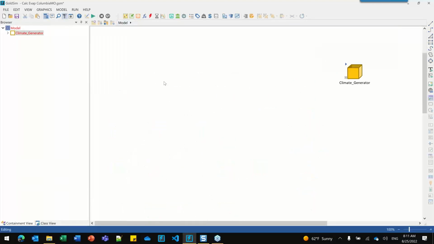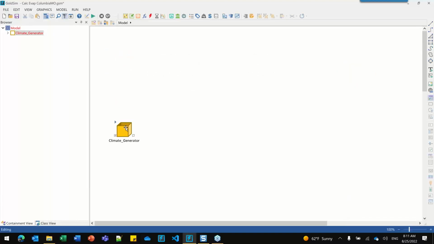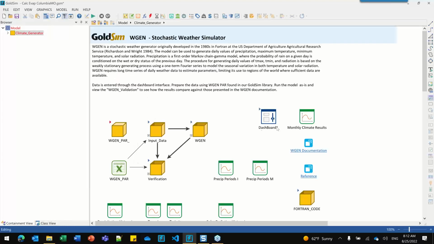So now what we have is a new model, in which I have moved everything into this container called climate generator. So that's one of the nice things about GoldSim: you can just easily drag and drop elements and move them into a container to reorganize the model. But so the model that we were looking at, if I go in here, you'll see it's all in there.